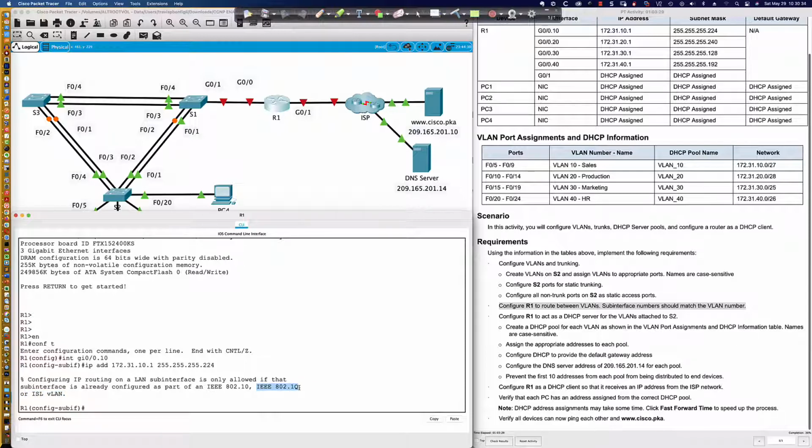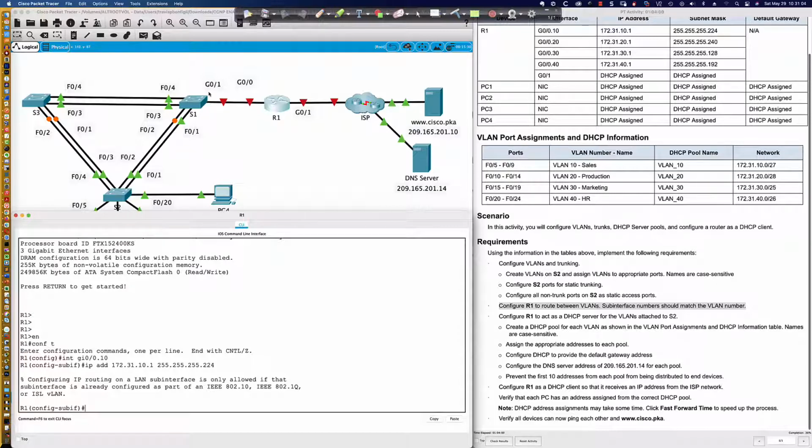So 802.1Q, because it's that VLAN tag that's going to allow the router physical interface to multiplex the traffic and ensure that traffic that came from VLAN 10 is dealt with by this subinterface. And the same for VLAN 20 traffic. That's going to come across what is, from the switch's perspective, a trunk link.